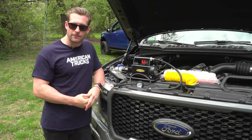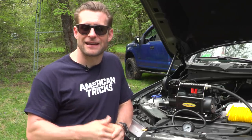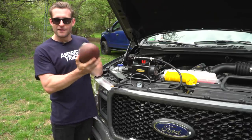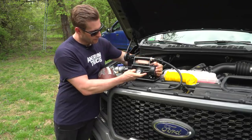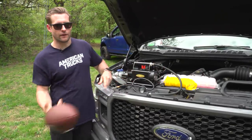Tires aside, if we're using it in the camping setting, we're talking about airing up some rafts or tubes if you're on the lake, or my favorite thing — the old pigskin. They give you some nice attachments. You plug it in, take a look at your gauge, fire it up, and there you go. Put a couple pounds in and you're good to go.